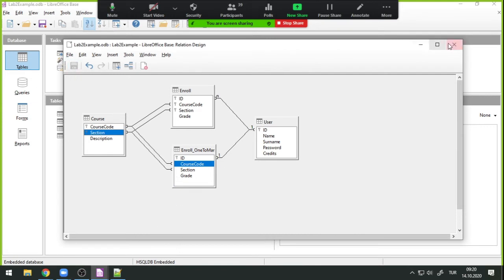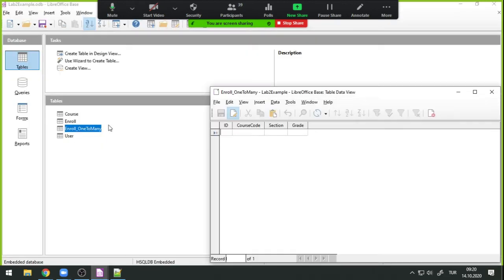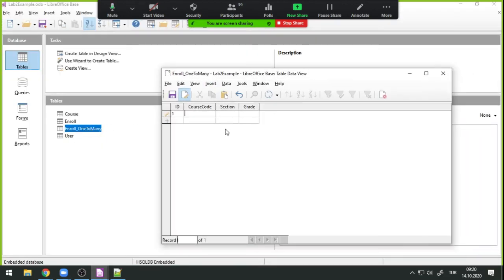So I'm going to save it, and when I enter enroll one-to-many, this is my new table. For example, I can assign number 1 into CS281 with section 1. Then let's assign the student with number 2 to the same section of CS281.